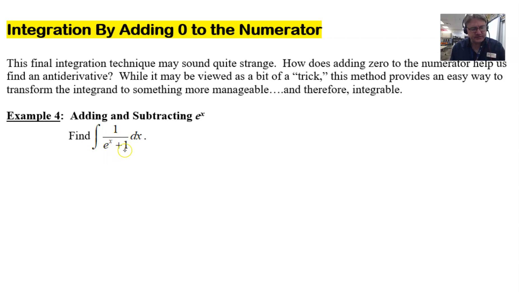You can't do u substitution because there's no u, or there's no e^x term or something similar in the numerator. It's not an inverse trig like inverse tangent because this e^x isn't squared. And even if it was, you'd still have to have some more stuff in that numerator before you could pull that off. You can't do long division because there's just a 1 on top.